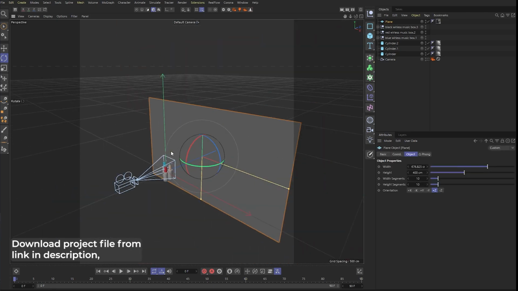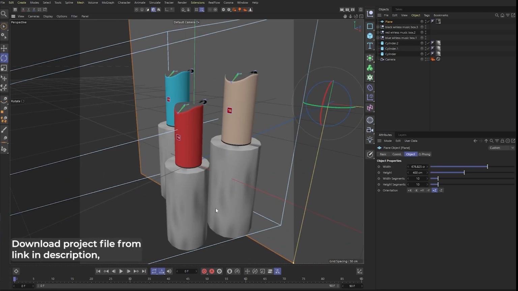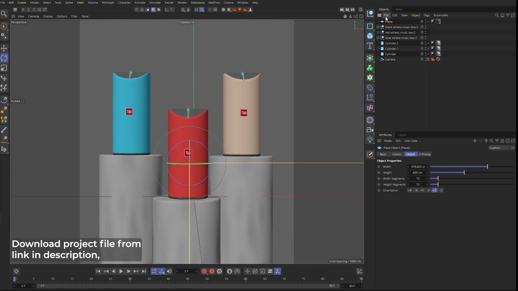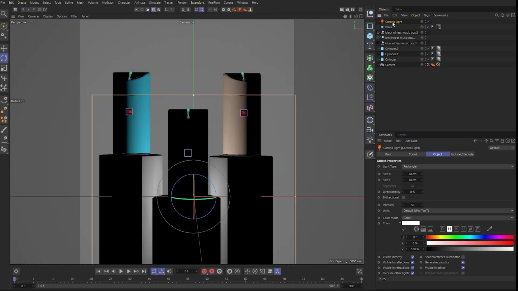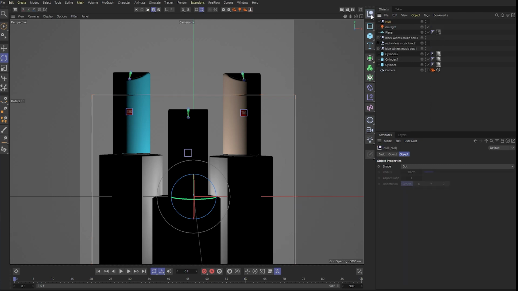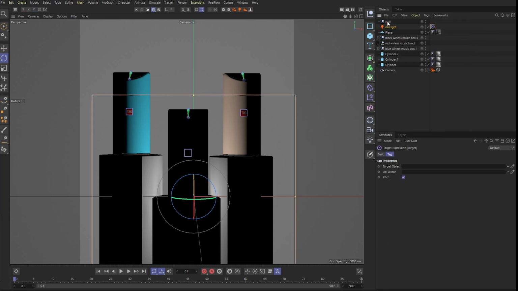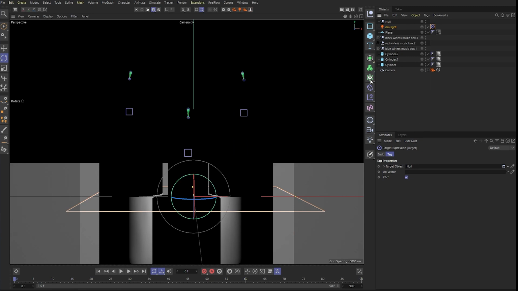This is my scene: a simple plane as my backdrop, my camera, my cylinders and my models. The cross lighting technique is quite different from the butterfly lighting. First of all, we begin from our rim light. As usual with my lighting, I like to target my light to a node, so wherever I move my light, it faces a direction. So I'm going to right click, add an animation tag and target it to the node.